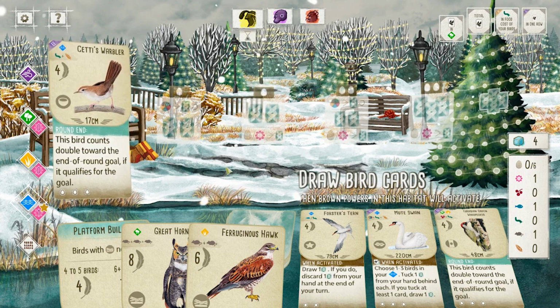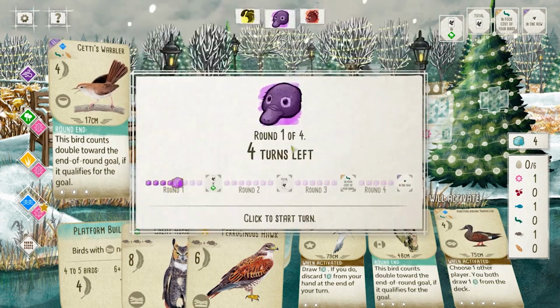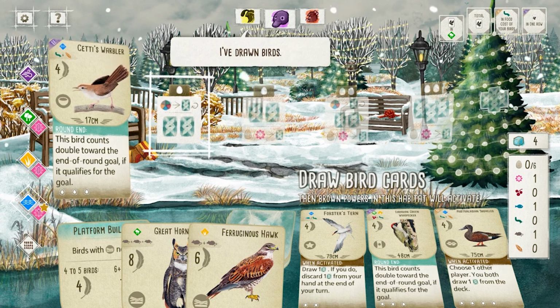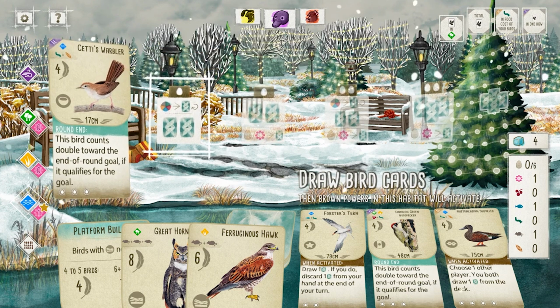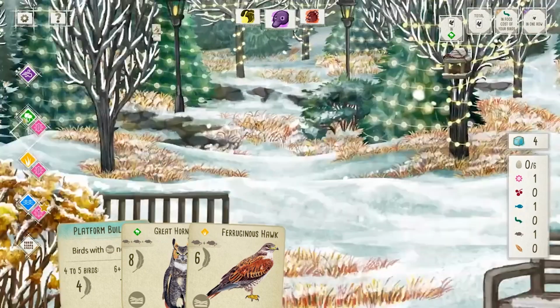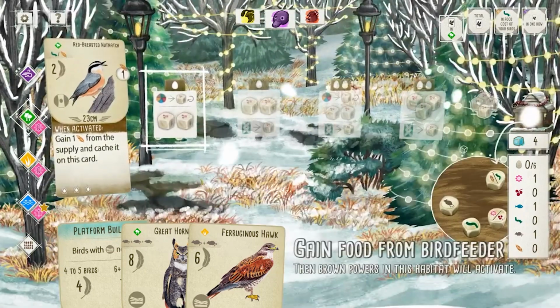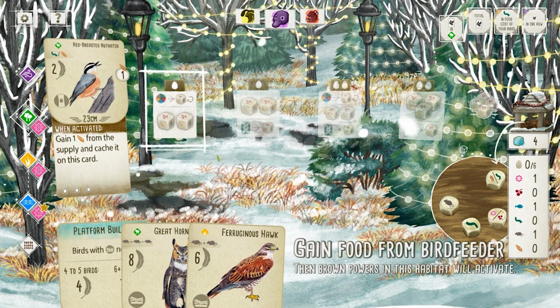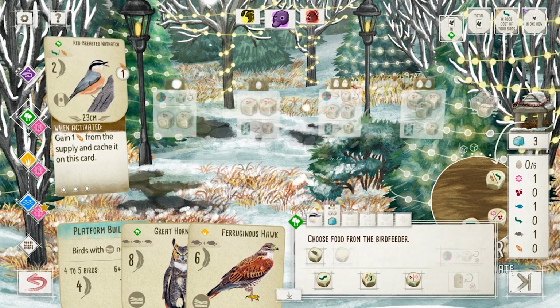Now the trick is going to be, can we get the great horned owl played in the forest before the end of the round? Maybe. Depends on how the food shakes out. Are those rats still there? They almost are. Well, we can get rat nectar. Yeah, we can get rat nectar. I'll take him while I can.